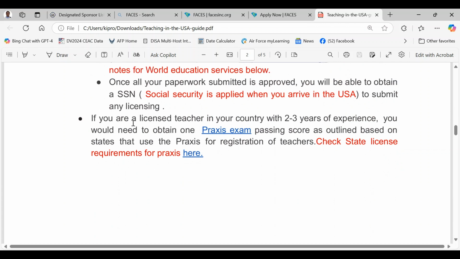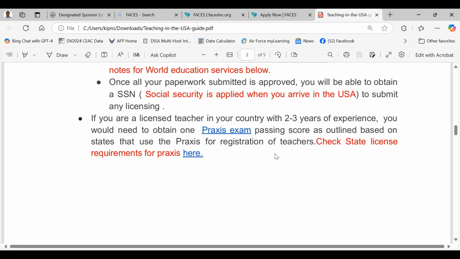And then at some point, you will be required to do the Praxis test. If you are a licensed teacher in your country with 2 or 3 years of experience, you will need to obtain one Praxis exam, with the passing score as outlined based on the states that use Praxis for registration of teachers. One thing about exams in the US is that they are very easy because they are multiple choice questions.